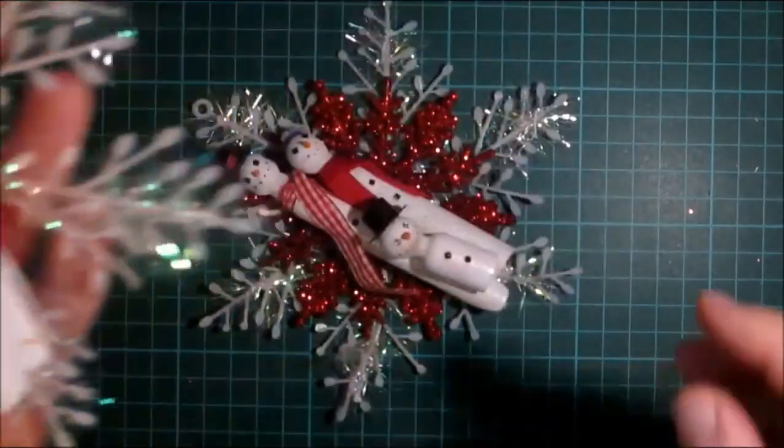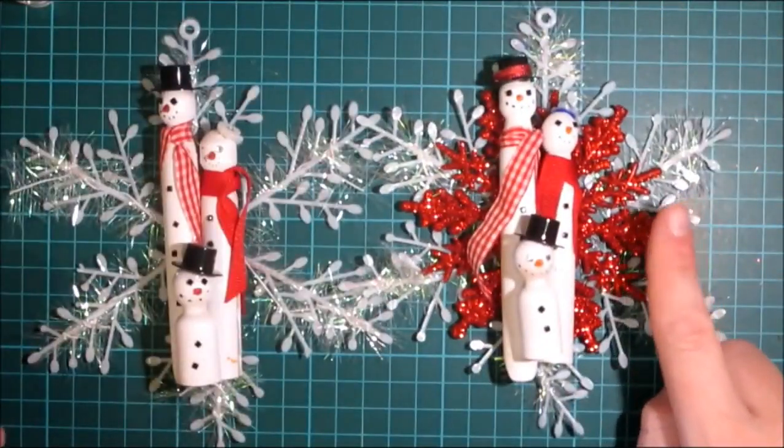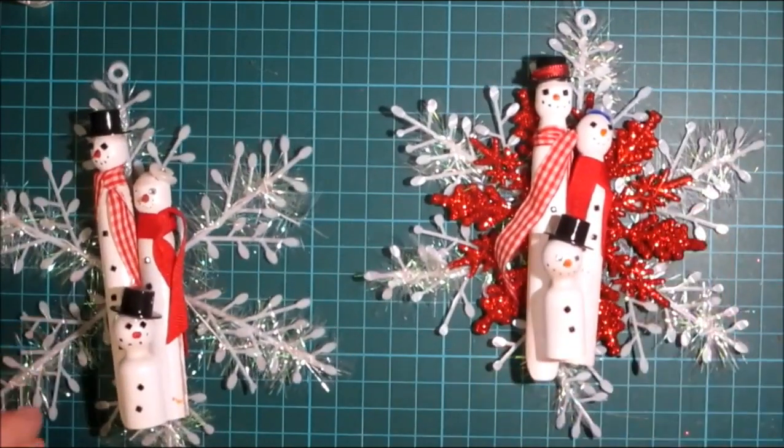But here's one I made earlier, and here's one with the red background. I think it needed another snowflake, so I decided to use some of these red ones in the background.